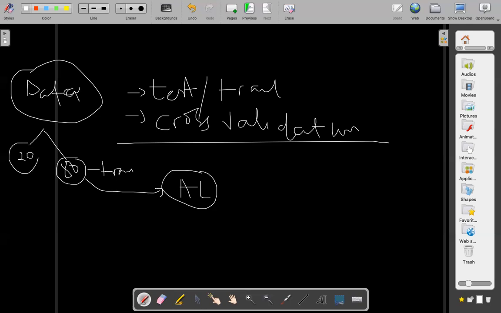Now this 20 is used to test whether what the machine has learned is good, whether it has good accuracy or not.